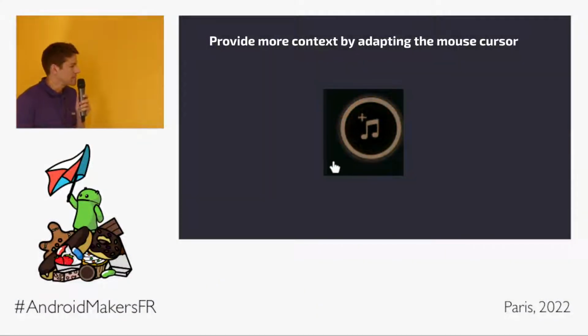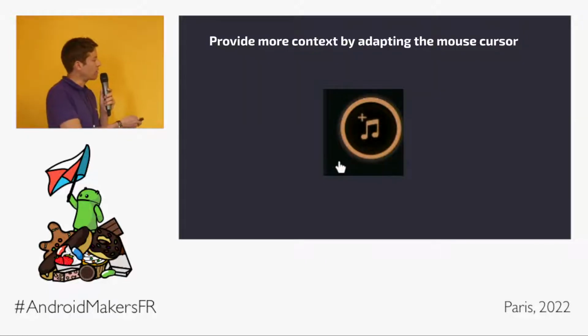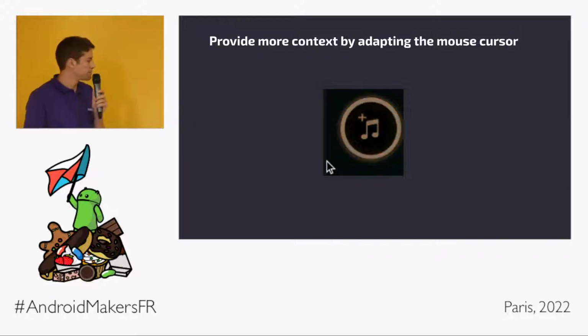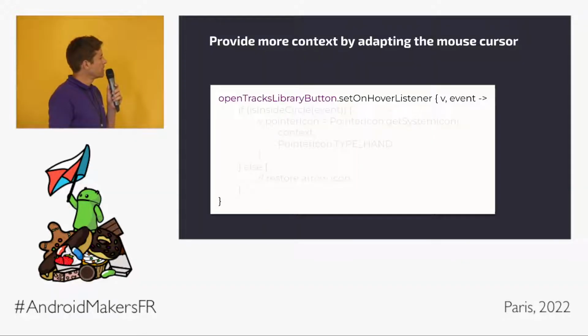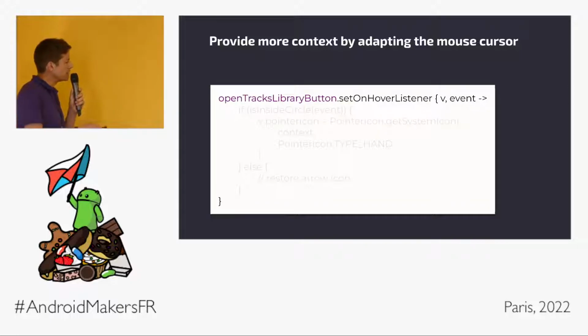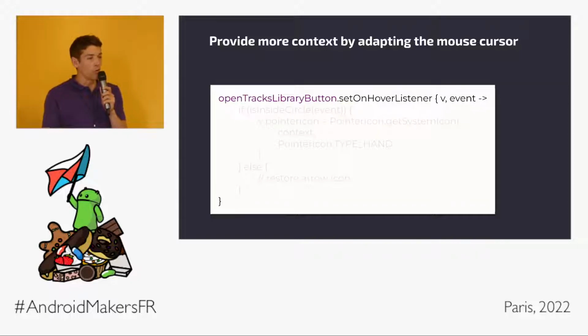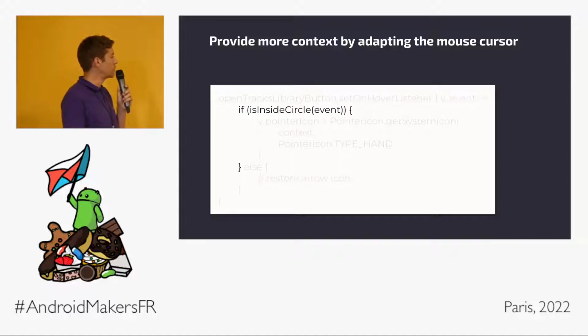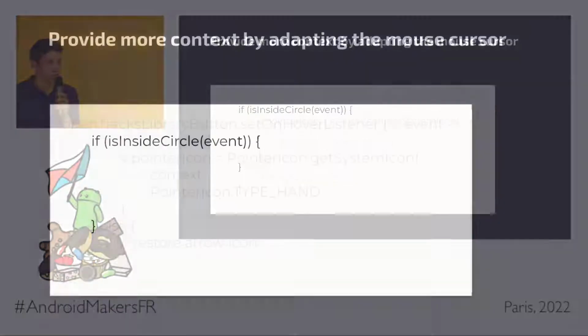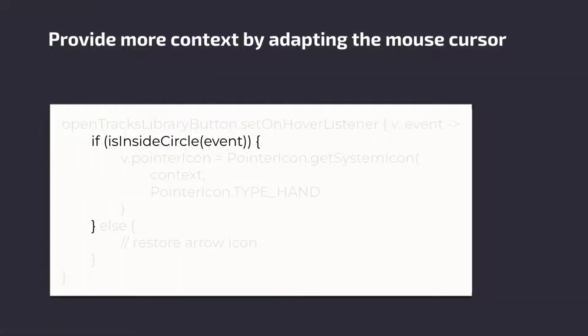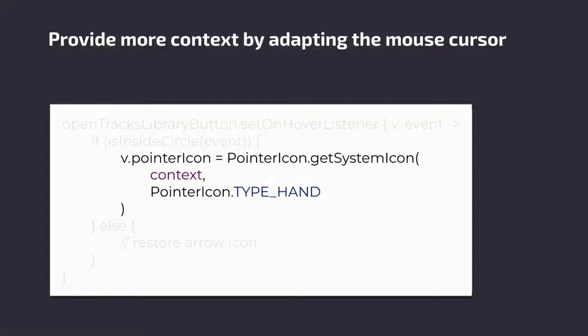You have to keep in mind that all views are rectangles. In our example, our custom view has a round shape, but the pointer is changed when it's in the corner of the view, so it doesn't look very nice. In order to improve that, we can be notified of pointer movement above our view by listening to OnHoverListener. And with coordinates inside the MotionEvent passed in the callback, we can check if the pointer is inside the circle, and at this moment, change the pointer icon.